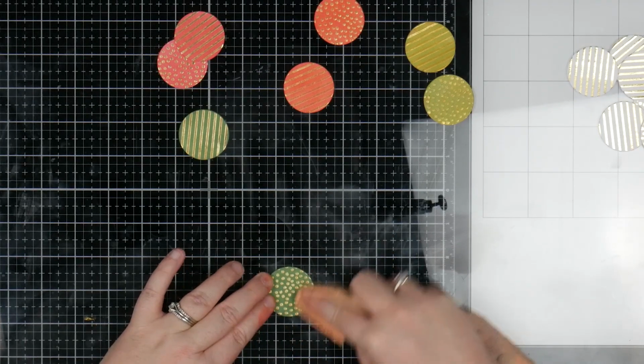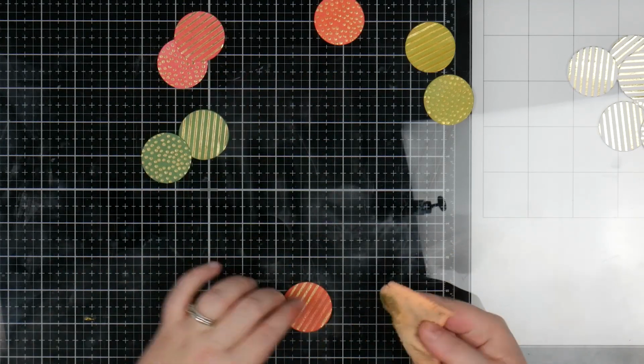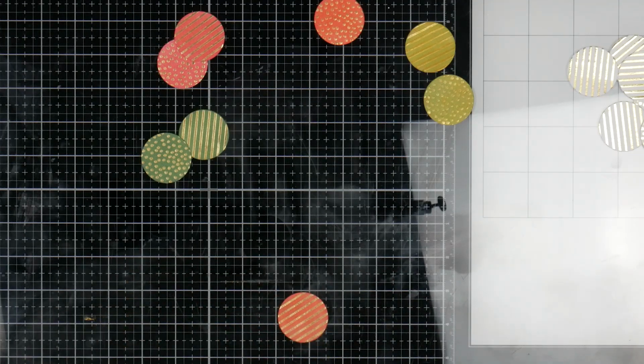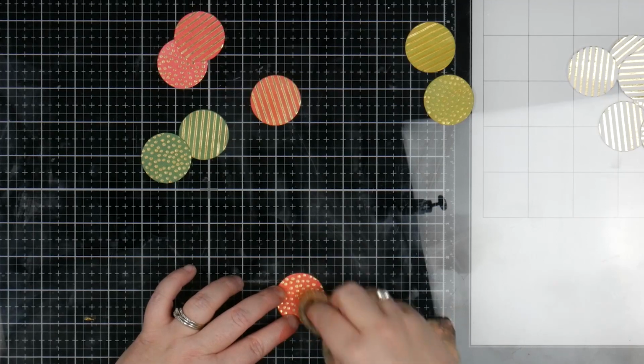I will do a video, can't promise it'll be before the end of the year, but I will do a video sort of comparing the domed foam to the regular foam to the blending brushes and just sort of see how they all go.